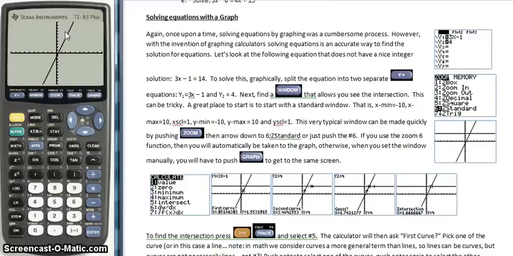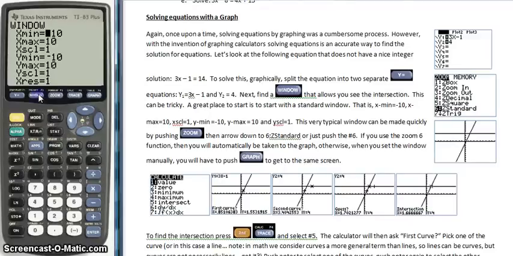So why do you think this is? Well, we did say y equals 14, and if you count these dots, there's only 10 up here. So the 14th would be somewhere up at the top of the screen, off of our screen. How do we change that? Go to Window, and you'll notice it says x min is this and x max is this, but we're most interested in the y max. We need the y max to be greater than 14.